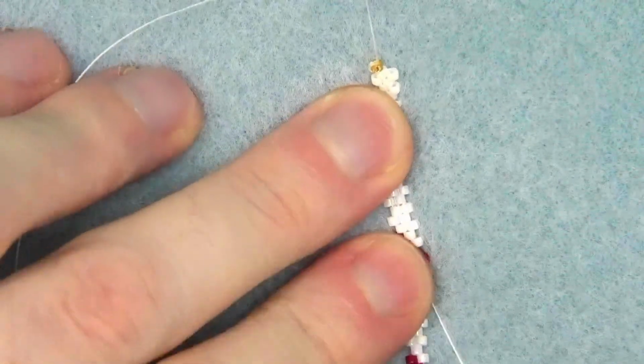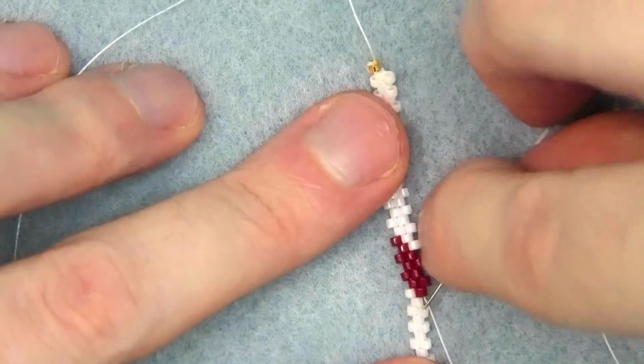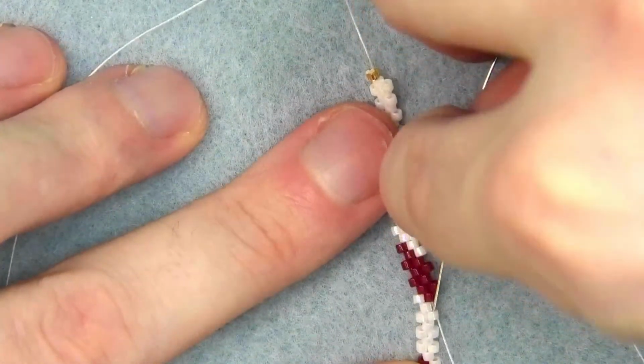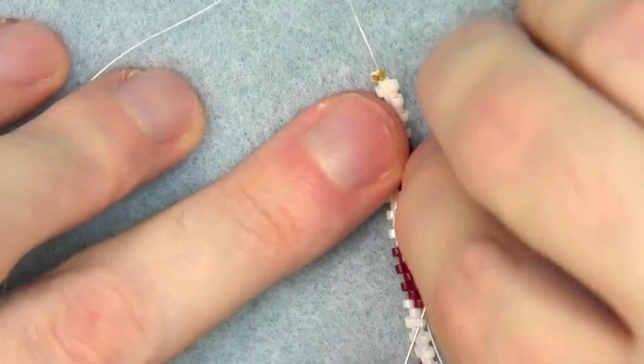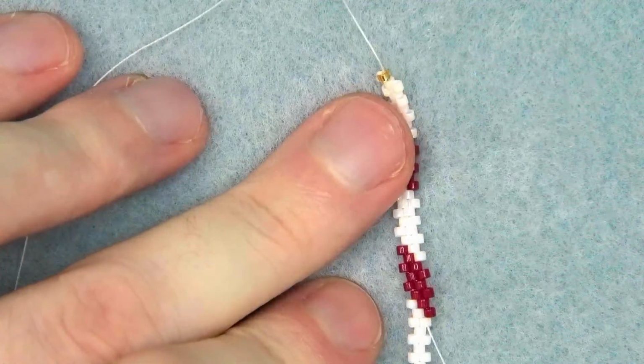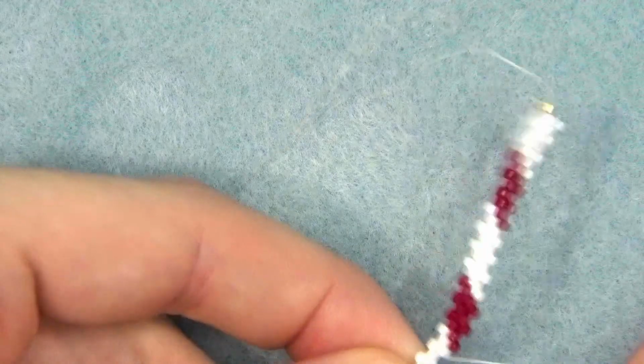Nice and easily, I would say. So there we just continue on. One more red bead. Then I've done 3 reds. This one's a nice easy pattern to do because it's pretty much always 3 reds followed by 4 whites and so on till we get to the end. So there we go, I've done my 3 reds. Now I'll do a few white ones.